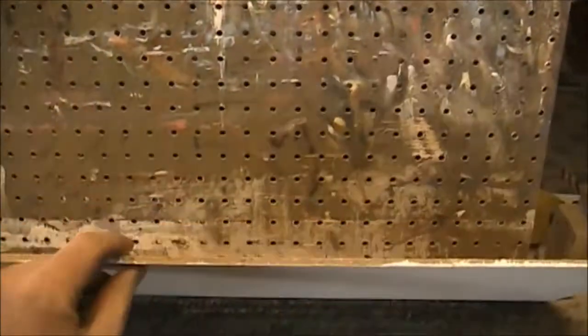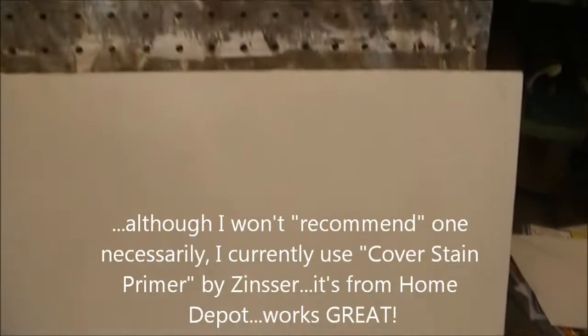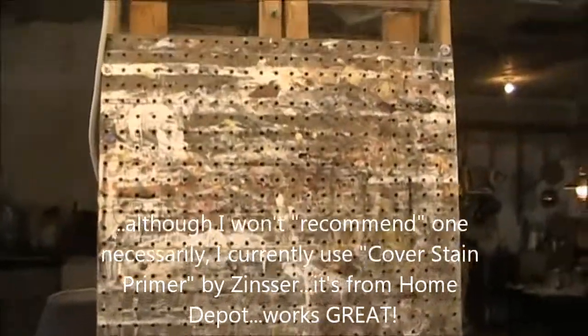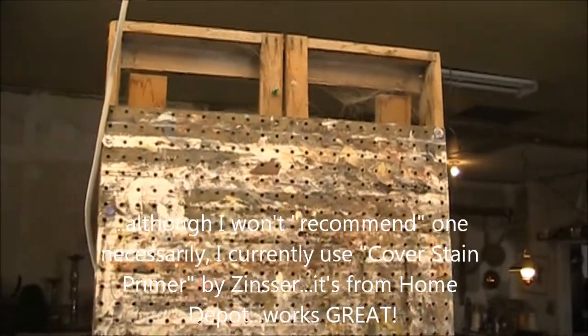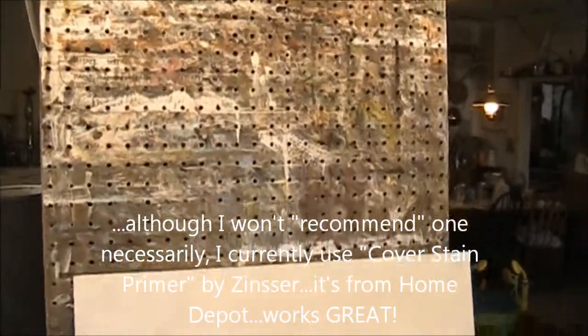Here's the painting surface I'm going to be painting on today. It's just, I guess, untempered masonite or hardboard, and I've primed it with an oil-based priming. I'm not going to recommend anything because you can use a variety of things, just whatever your preference is. I've used acrylic, and I've used about a dozen different brands. I'm kind of always experimenting with that.